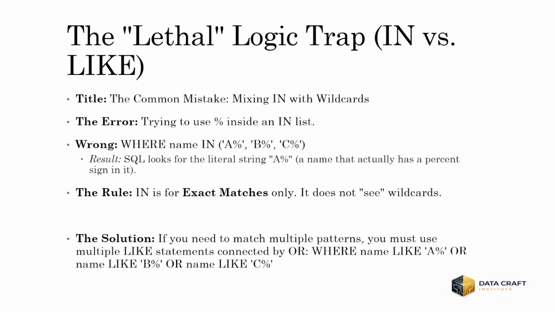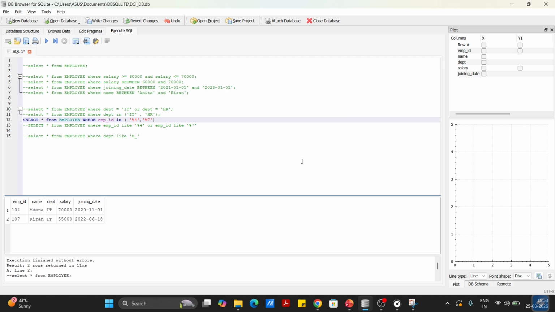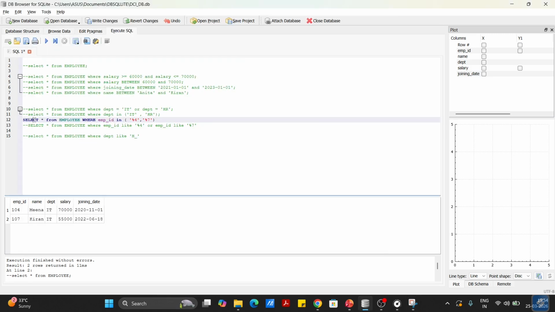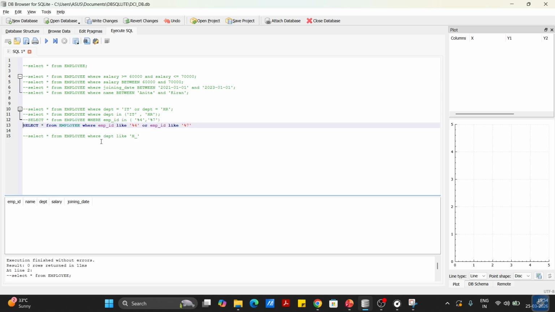To show you the example, if I want to select the employee ID which ends with 4 or 7, in our case it will be Meena and Kiran. If I execute it with IN, I will not get any value, because IN doesn't work with patterns like percentage. So to execute such queries, you need to use OR, the traditional way.